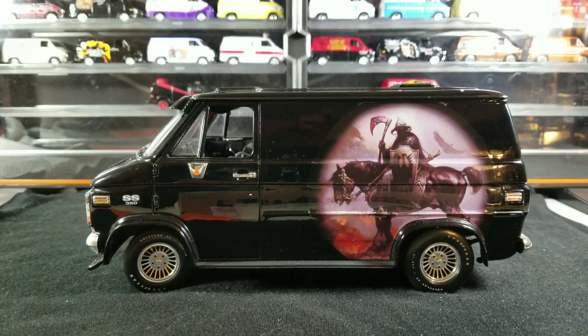It's not perfect, but a lot of mine are not. I don't keep them in the box anyway, so I don't need the packaging. I'm just super excited to have it. And it's going to go in my collection with my other 1/18 scale van diecast.